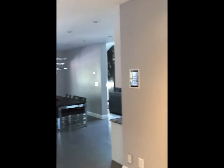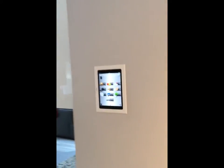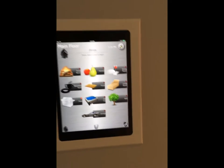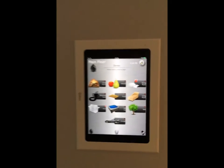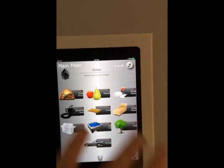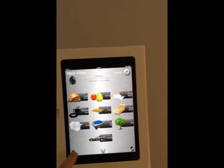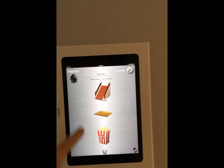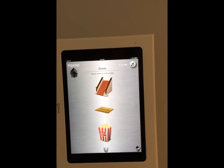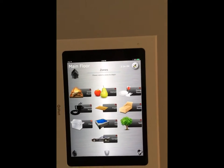If we walk through the main part of the home you'll come to the brain or the center of the home's controllers, which is an in-wall iPad. I know this might look a little daunting, but it's actually the simplest thing to use to totally control your house, and I'm going to demonstrate it right now. It's obviously all touchscreen enabled. You start off by picking the floor that you want to control the audio or video — I'm going to pick the main floor here.